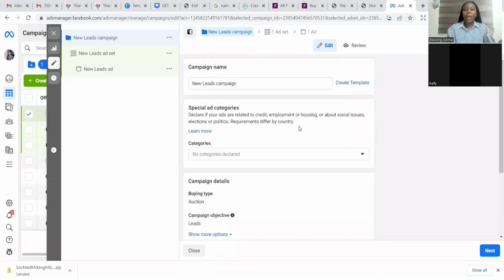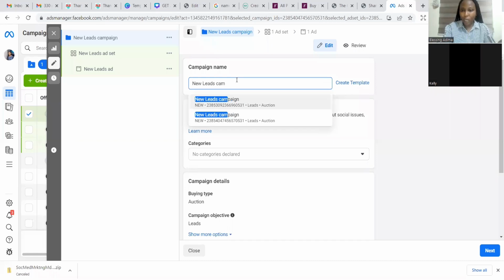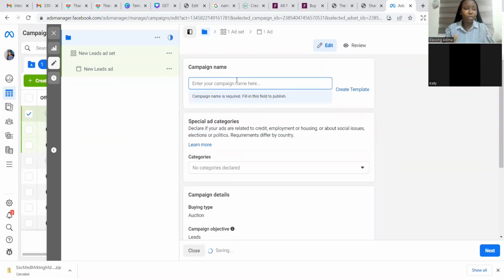Good. The moment you click on continue, it's going to bring you to this point. So we want to name our campaign. It's ideal you just name the campaign the name of your product, you understand? It's optional actually, but you just do it to differentiate your different campaigns, especially when you run ads a lot. So I'm going to name this one. I already have the creator economy, so I'm going to name this one. It's optional, like I've said, but I just like doing it so I can differentiate my different campaigns.